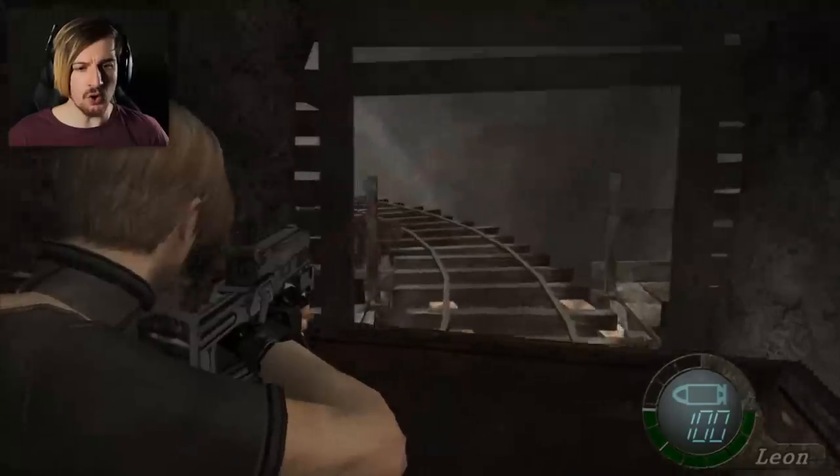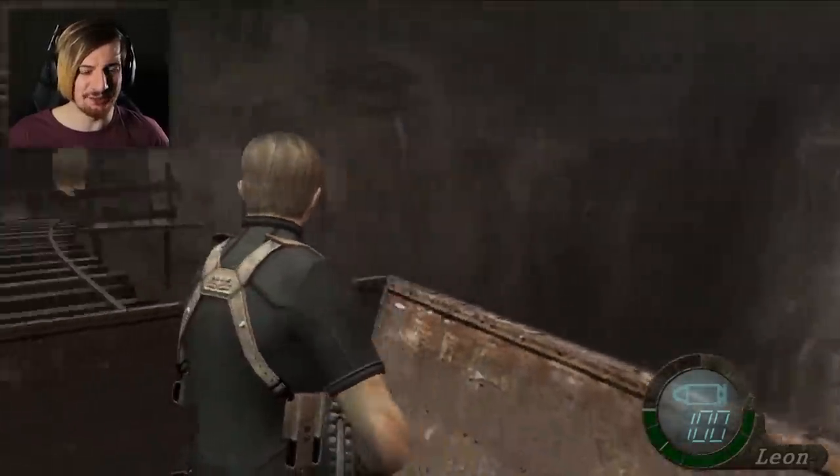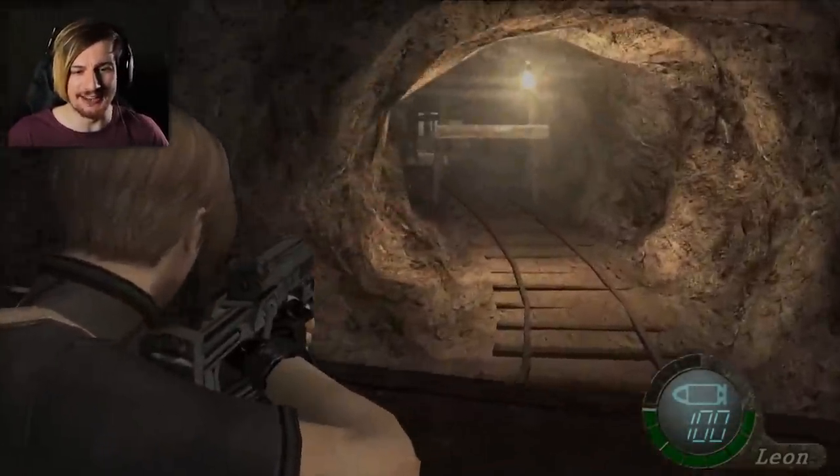Good stuff. Woo! What the freak are we even doing anymore, though, Leon, right? Does this man not think, what have I done to get myself in this situation? I'm rescuing the daughter of the president. Now, all of a sudden, we're doing this. Like, what the freak, man?